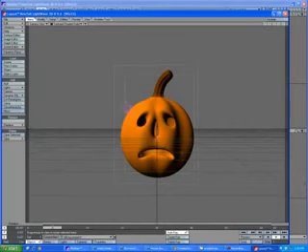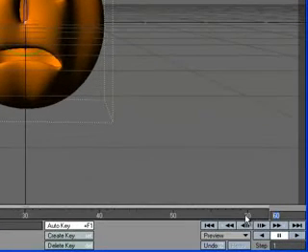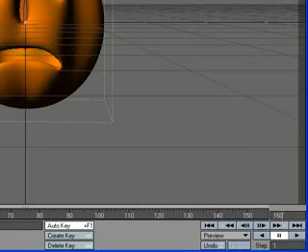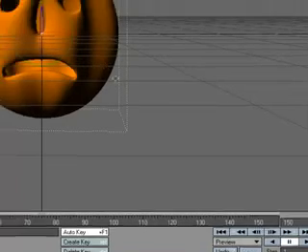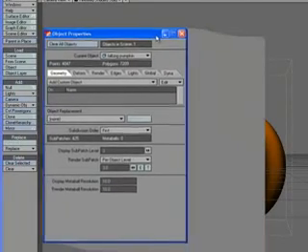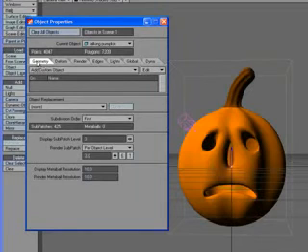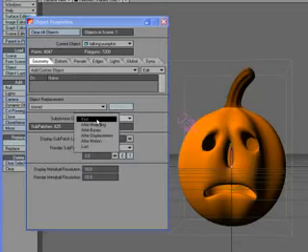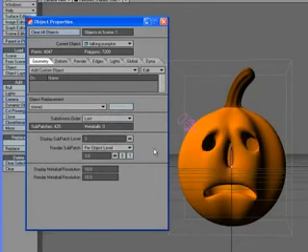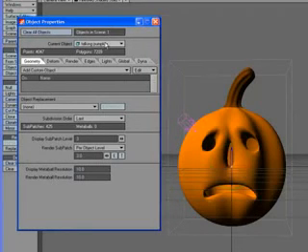Alright, so now we're going to animate the pumpkin moving his mouth. I'm going to give myself a few more frames, so I'm going to put 150 in so I have enough. And you can see that we've selected the jack-o'-lantern, and I'm going to click on the letter P for properties. The very first thing that comes open is geometry. And we go down about halfway where it says subdivision order, and we're going to choose last. And what that means is subdivide means like smoothing it off. And we want to move everything and then smooth it off so that it looks its best at the end.